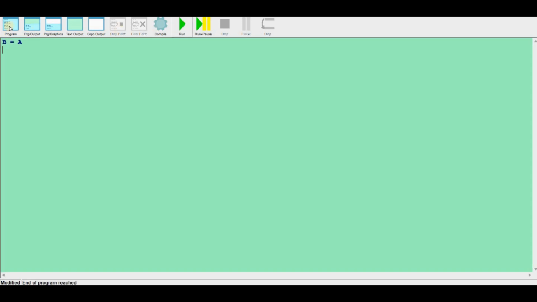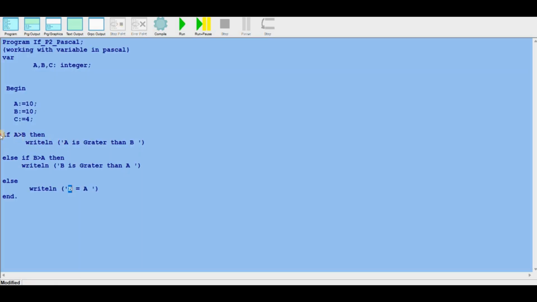When I run this, I get B is equal to A, because none of these branching conditions are true, so the false statement takes place. I hope now you understood this clearly.